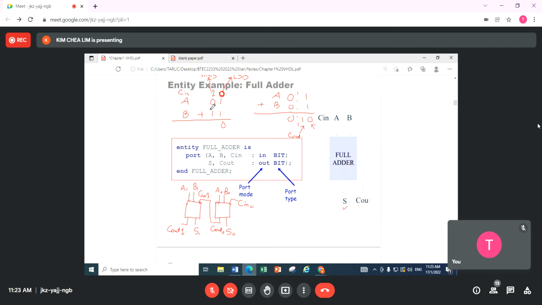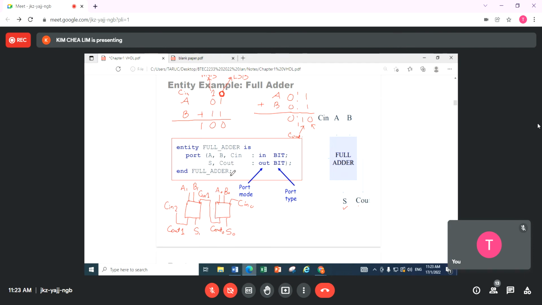Then you go and add up, and you get 1, 0, 0. So your C out 1 is now a 1. If you have one more bit, C out 1 will be the same as your C in 2. It depends on how many bits you want to add up. So that is the concept of your full adder. They cater for your carry in. If it's a half adder, there is no carry in. We studied this in year 1. So half adder, no carry in. Full adder has carry in. Full adder is more useful, so you find that you can just link them together.